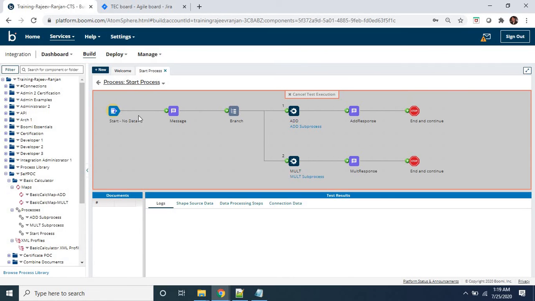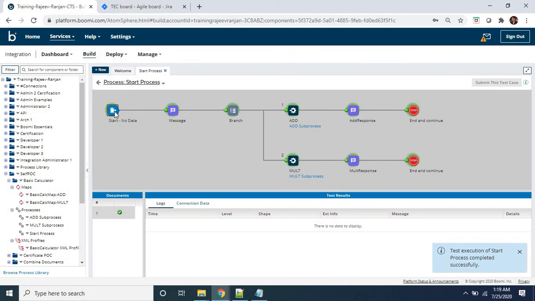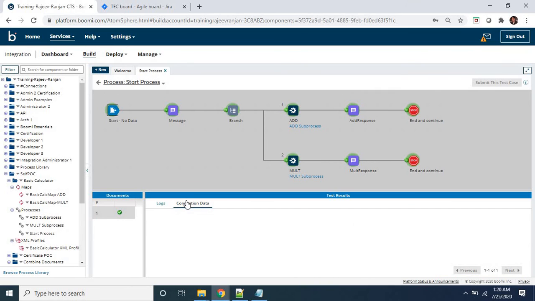So this is initializing. You see this is going to create one document here, although we are not passing anything. So one document has been created. You can see the zero size of the document, which basically indicates that at the start, even with no data, it is going to create the document. Unless the document is created, the process is not going to run.